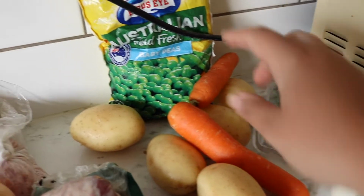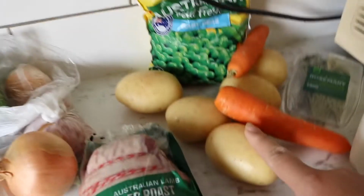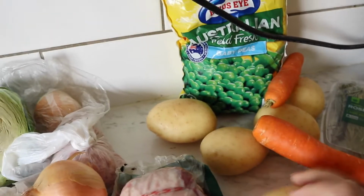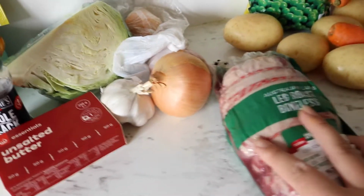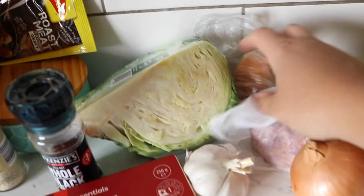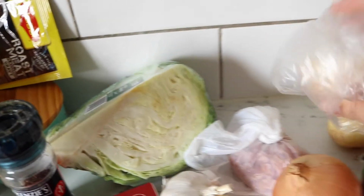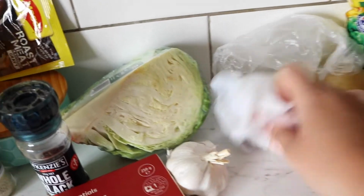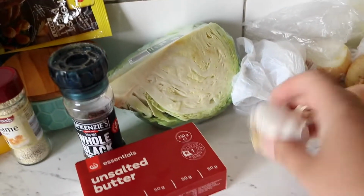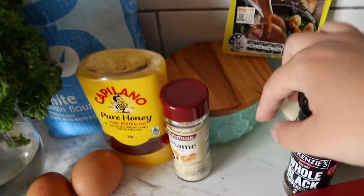I got some rosemary, a couple of carrots. I think I got 5 potatoes. I might get some more potatoes depending on how it goes. Then frozen peas, the lamb that I showed you guys. I got an onion here and just over half an onion that I used a bit of this afternoon for my lunch toasty. Some diced bacon, garlic, butter, cabbage, pepper, and the gravy mix.